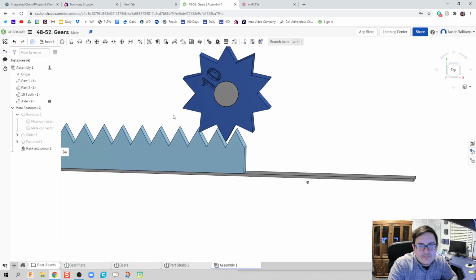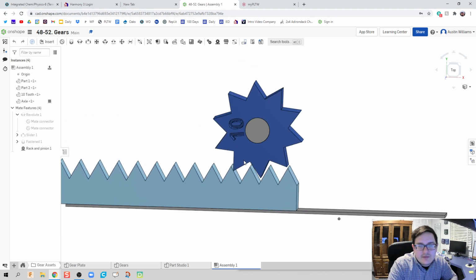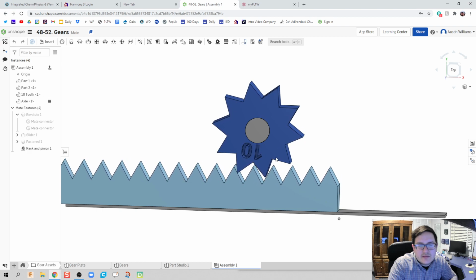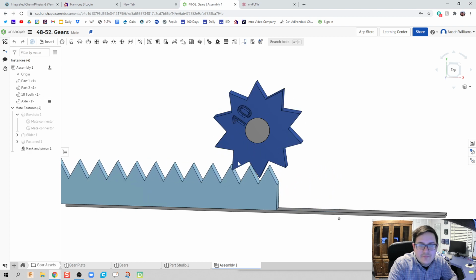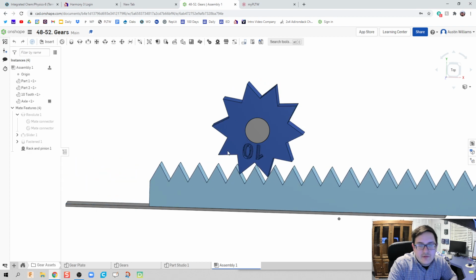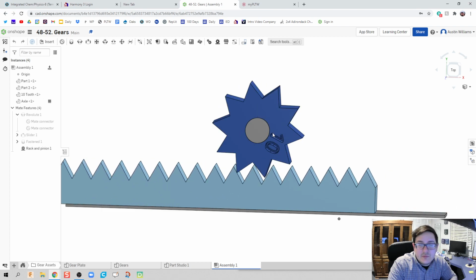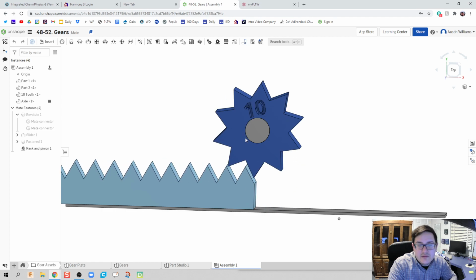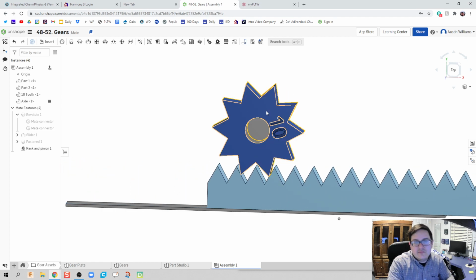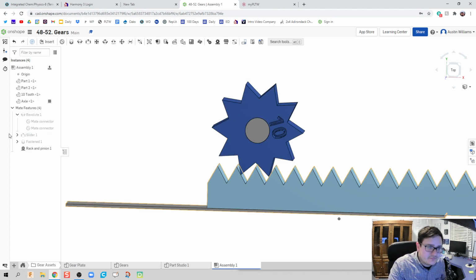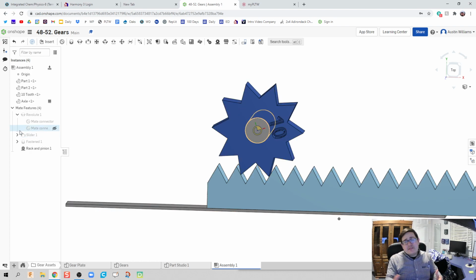There we go, folks. I think that's probably going to be the best that I'm going to get for this rack and pinion system for the gears that we have right now. Alrighty, guys. There we go. We've made our rack and pinion system. We've made adjustments to it to make it a little bit more realistic of what we need. And that's it. We're done. Okay, guys. If you want to, you can throw in the limits of the constraints. That way, the slide's not kicked out one way or the other too far. But I'll leave that up for you.